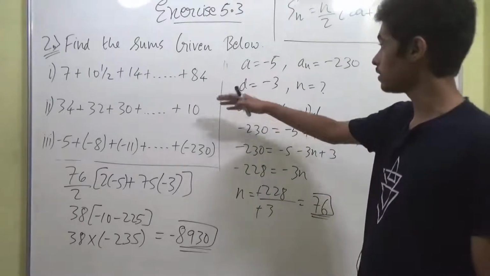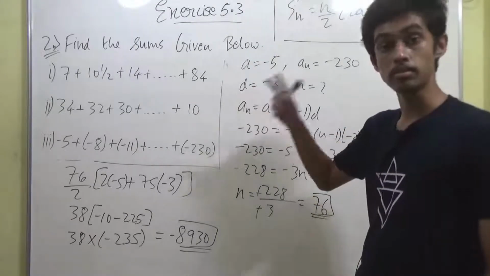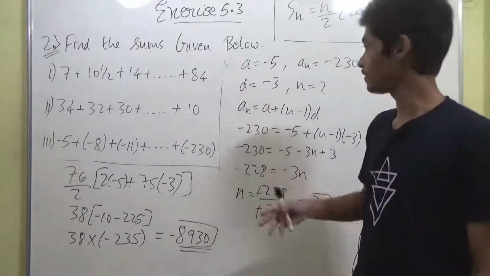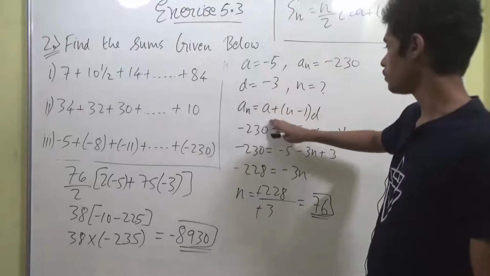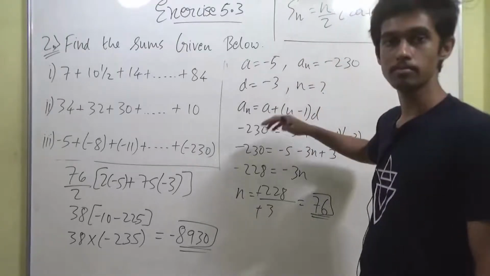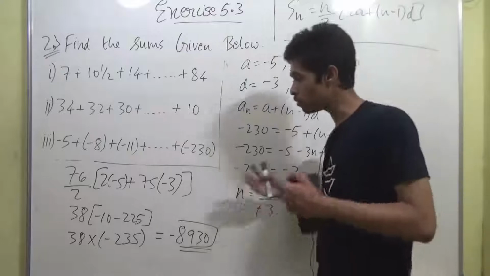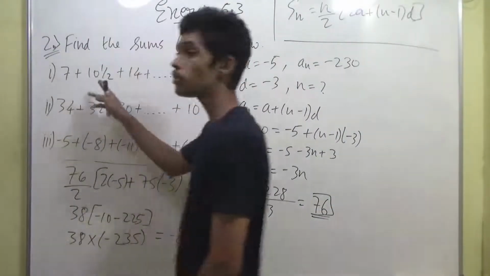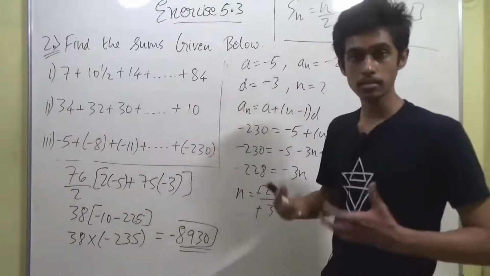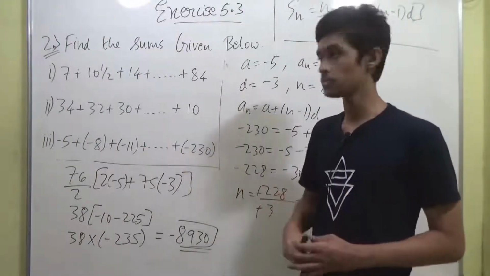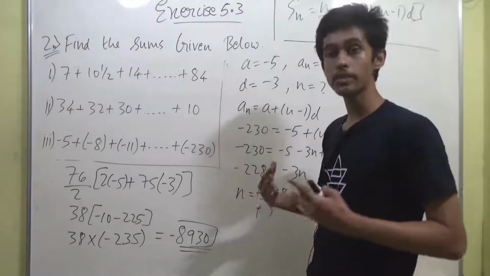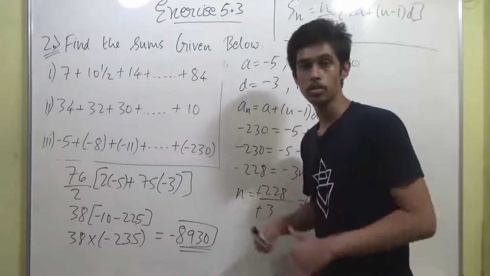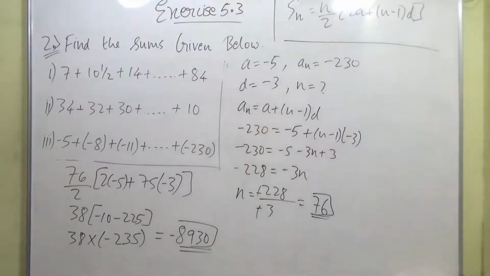In this question if you see, we learned 2 things. We applied 2 formulas. Both the formulas are very important as far as this chapter is concerned, right? That is this A of n formula and also S of n formula. Both are the main backbone formulas of this chapter, which we used. In each of the questions we used both the formulas. Getting it, see the amount of revision or knowledge which you are gaining from each question. So even if it is long, it is worth it guys. That's the point I want to make. So that's it guys. Now let's go to the next question. You can make a note of it.